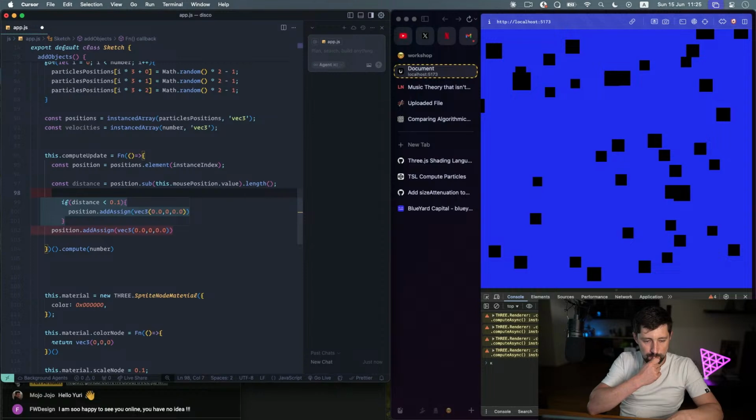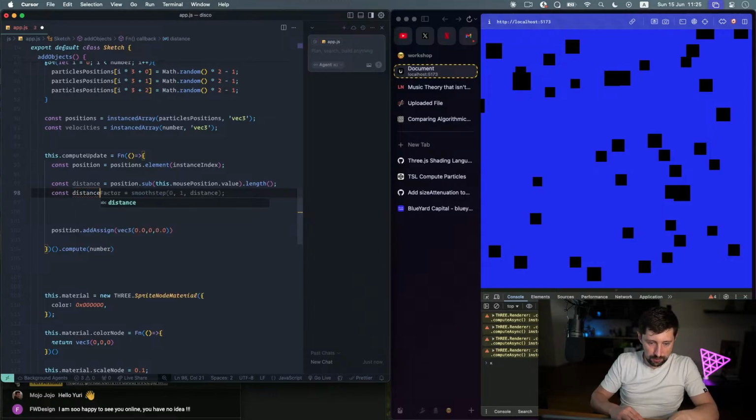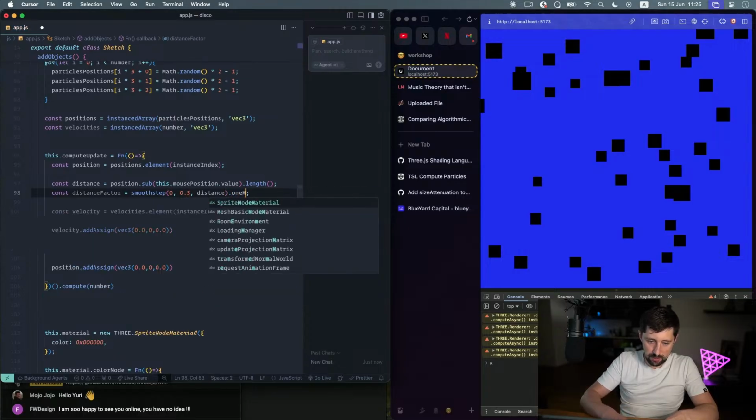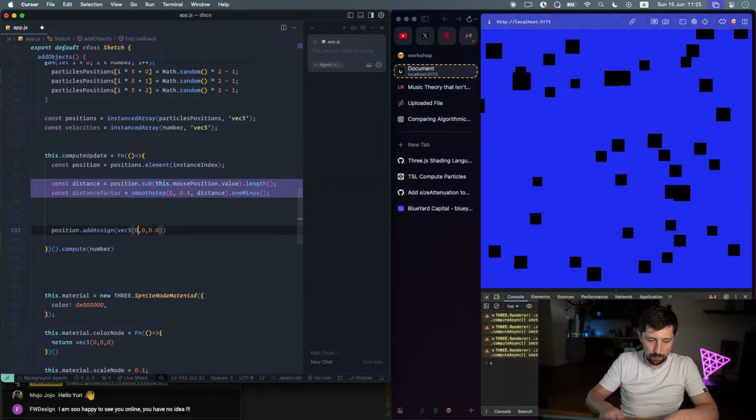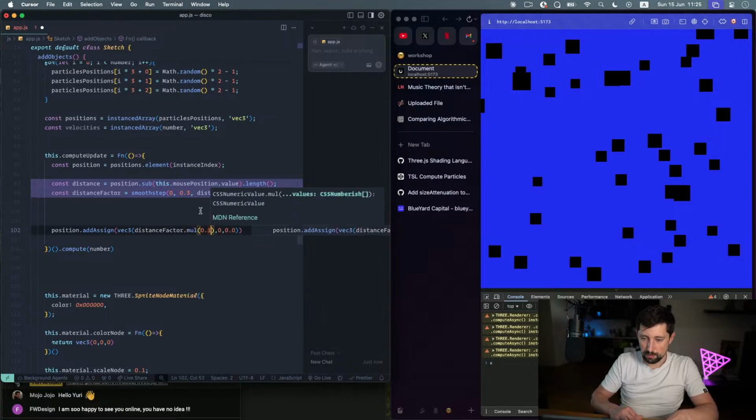And then mouse, how would you do this? Factor is going to be something like 0.3 and then 1 minus, just so we only interact with the closest particles, and then let's multiply this one by something small.